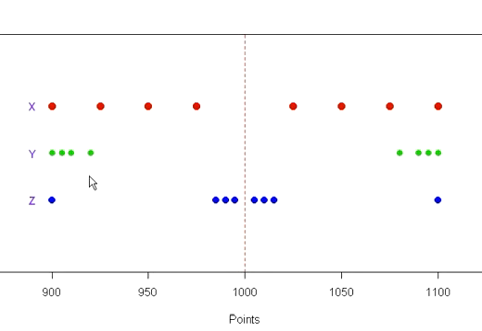So let's look at dataset Z. Here in this dataset we have one point around 900, this is the minimum, and another point at 1100, which is the maximum, but most of the values are actually clustered quite closely around the mean. So by comparison to X, this dataset has very low dispersion. On average, most of the values are quite close to the mean, so the dispersion is very low.